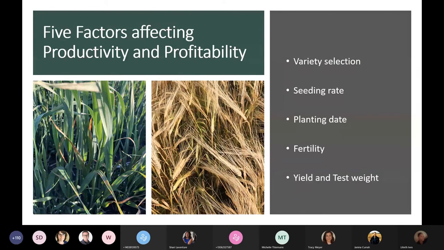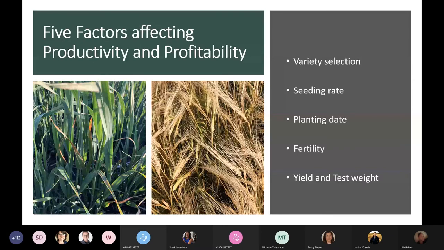Planting date is also another important factor. Plant oats as early as possible, right? Oats will start germinating from 5 degrees, but they still need a little bit of sunlight and like to have some warm temperatures. So if you plant oats too late, you can get caught on the other end, in that you get caught with hot weather and this will shut down the plant and you start getting low yields, or you get high temperature spikes and this affects pollination and can also lower your yields. A similar thing can be said for barley.